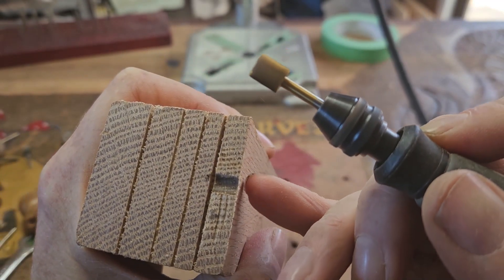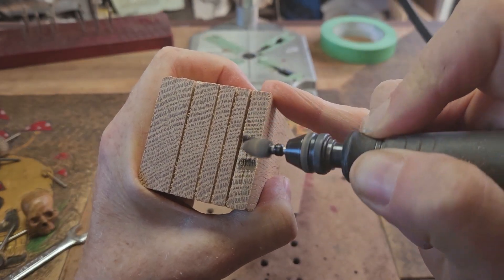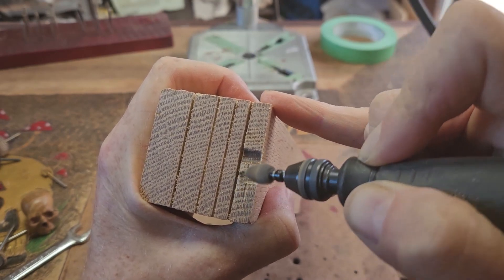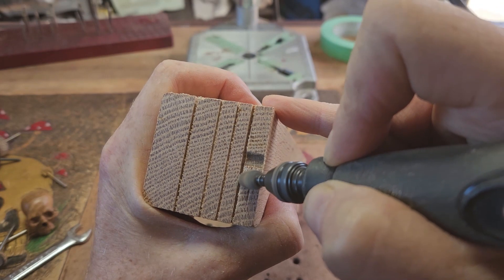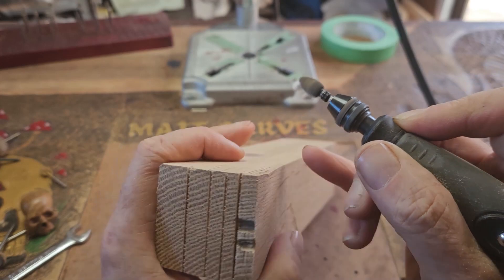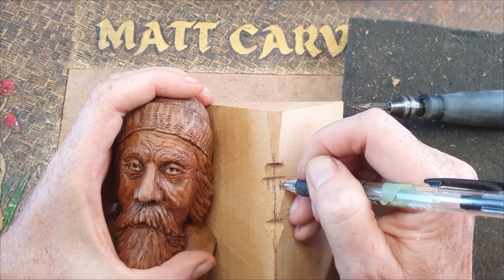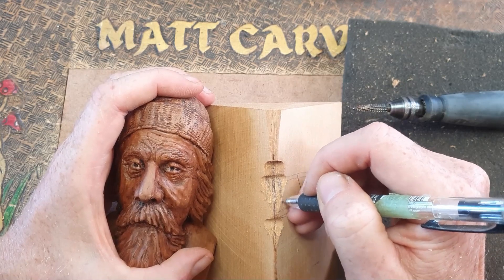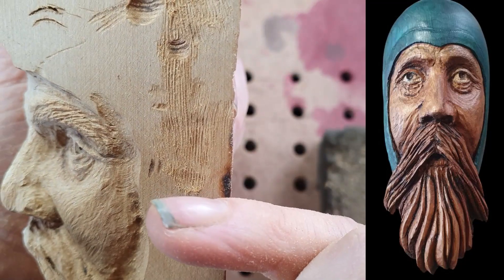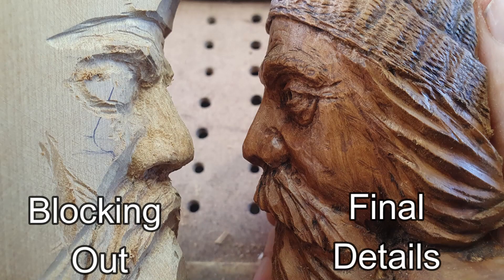Lower the speed and also remember — just because it's burning doesn't necessarily mean it's bad. It's only a problem when it comes to finishing, when you don't want those burnt-looking parts. You can actually use burning intentionally on certain things, like eyes. Also, when you're blocking out a carving you can just suffer the burning and then bring it back to a non-burnt stage at the end of blocking out, before putting in the details. For beginners, blocking out is when you take a block and carve in the major parts — like the shape of the nose — and then refine those into smaller details.